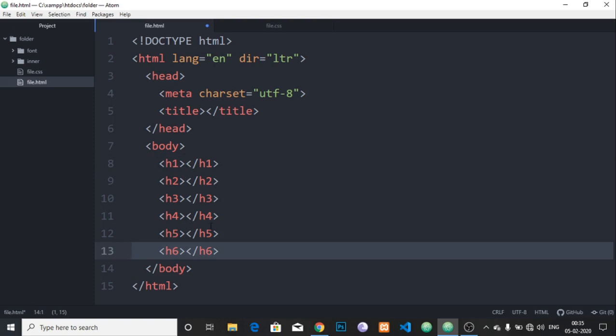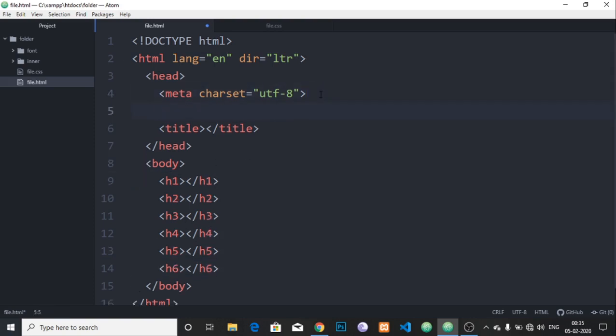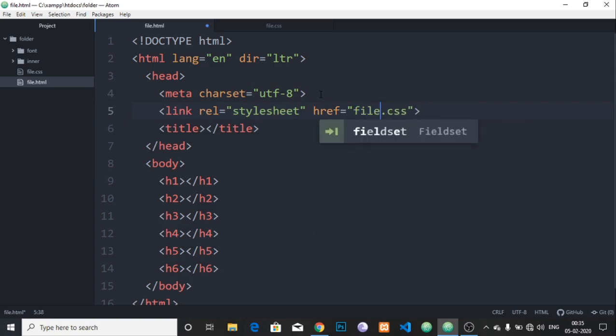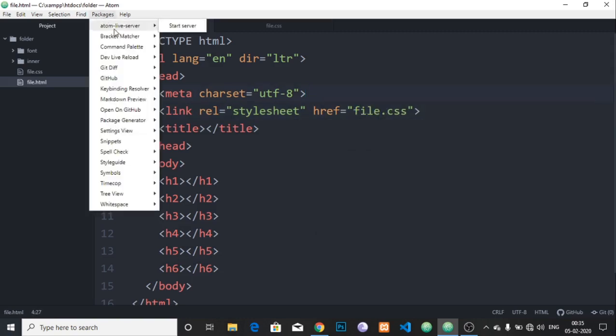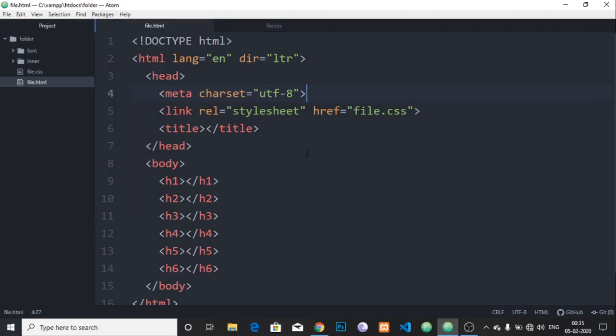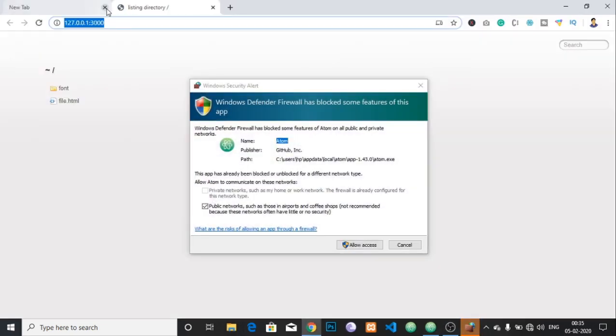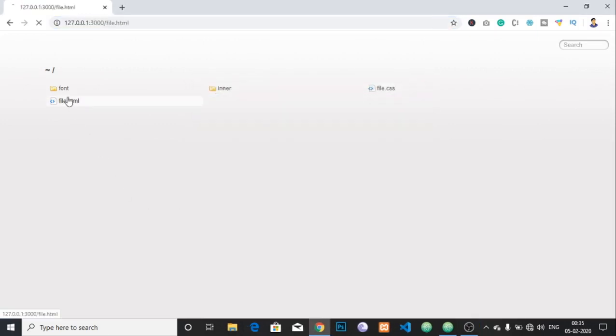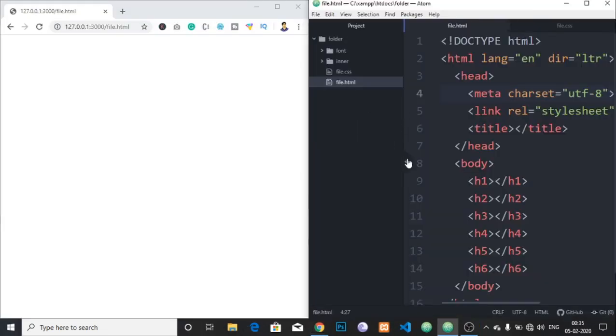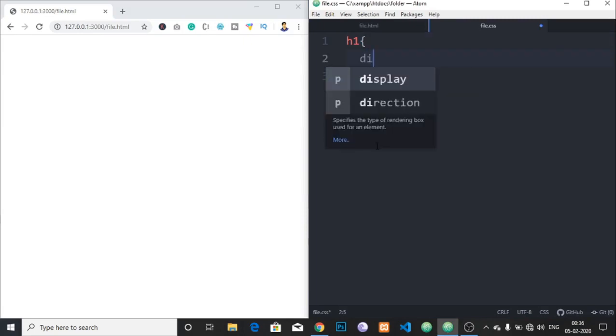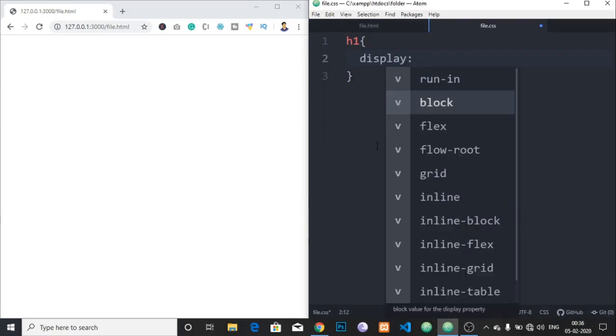Let's use some CSS properties on this h1 tag. Let me link the CSS file. Link .css. Let's open the live server. For h1, display block.